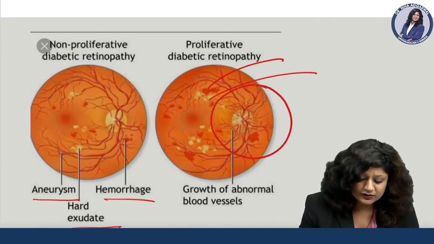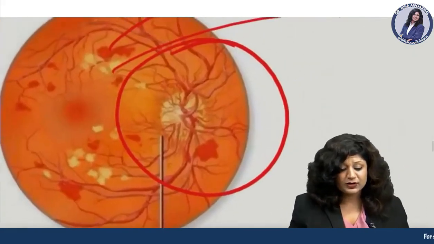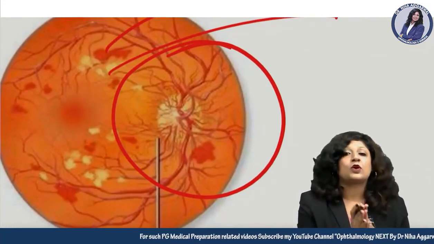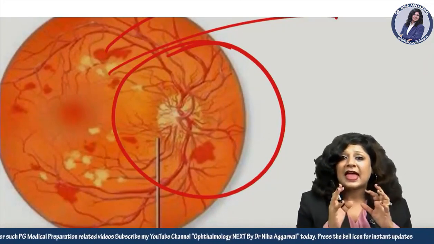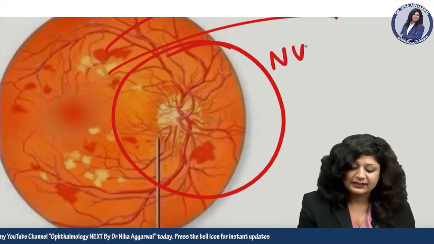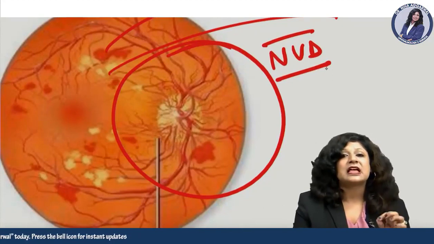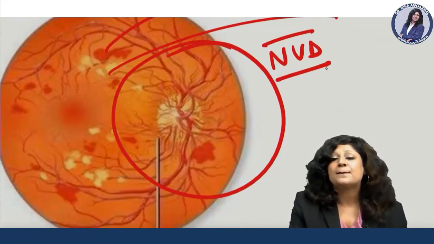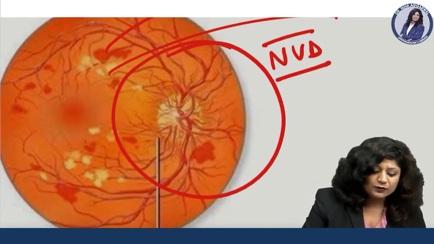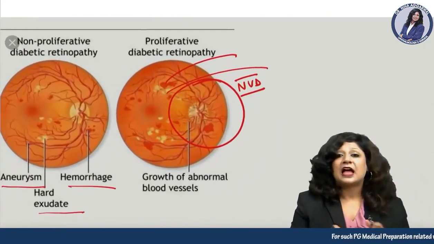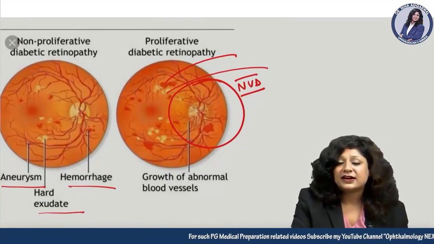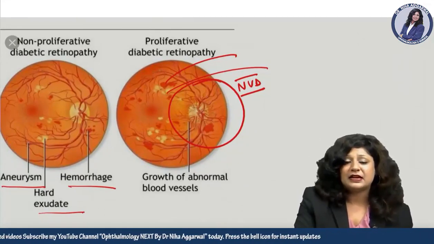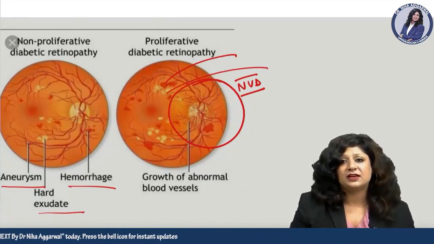The difference is the neovascularization. The difference is the proliferation of the new blood vessels, because you are getting abnormal blood vessels here, because you are getting a lot of proliferation at the optic disc, that is NVD. That is why I can say that this is actually the proliferative stage of diabetic retinopathy called the PDR. So this is how you can differentiate the hypertensive retinopathy, the diabetic retinopathy, and within the diabetic retinopathy also, where you have NPDR and where you have PDR.